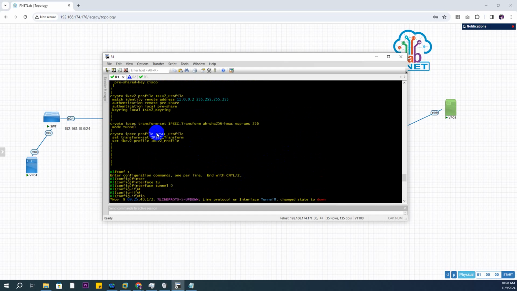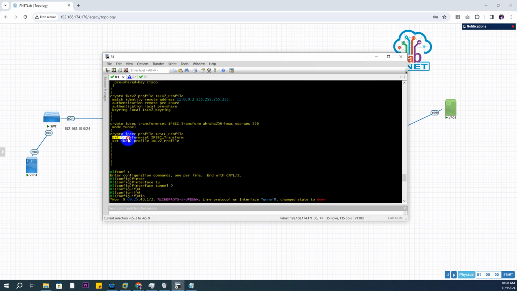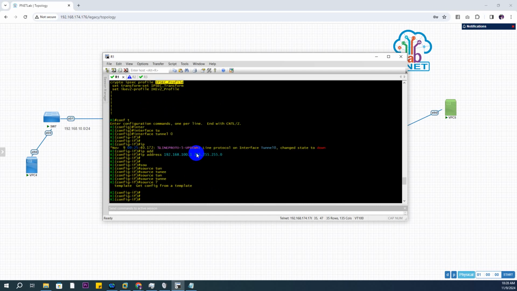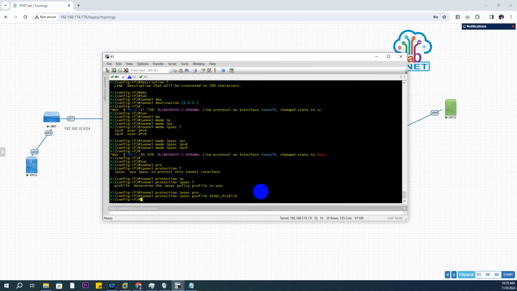This IPsec profile includes the secure channel and the data traffic protection. This is step number 2, and step number 1 was combined in one profile. I will apply it under the tunnel path here. Okay, good.